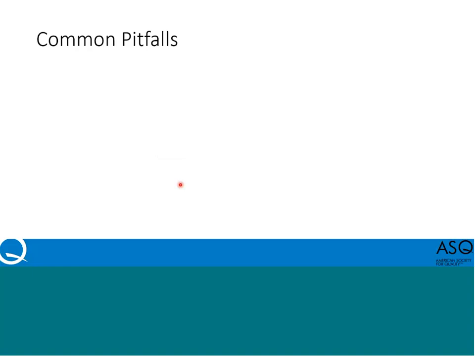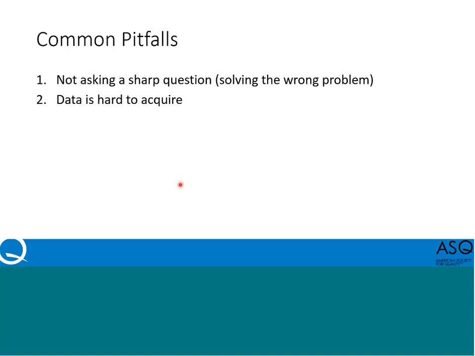Both machine learning and statistics share common pitfalls. These shouldn't be a surprise, because my intent is to show you how much we overlap. You always need a specific question to ask, whether you're doing prediction or explanation. You don't want to solve the wrong problem. There's always questions about data. Can you get the right data you need for the problem? And does the data contain the information that you thought it contains?